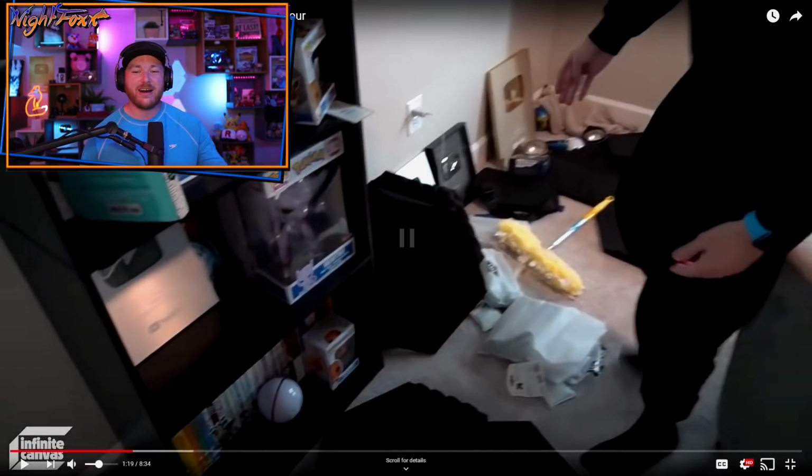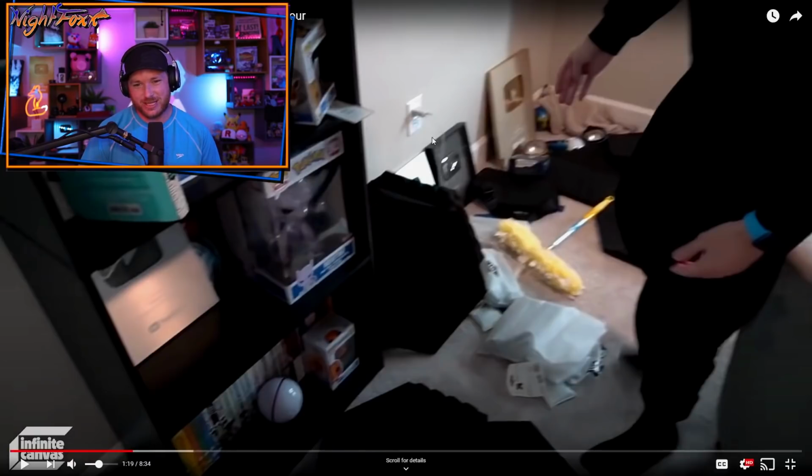Over here we have. Oh my God. He's got a duster in there, but I can guarantee it probably hasn't been used. He's got his play buttons down there. You gotta at least hang those up on the wall, my guy. Like the one here, like I've got one there. I thought it would look cool on a shelf. Obviously it looks cool on a shelf as well. But dude, on the floor, I almost feel like he's doing this on purpose.